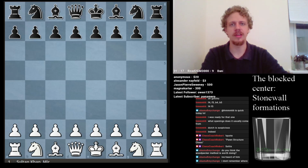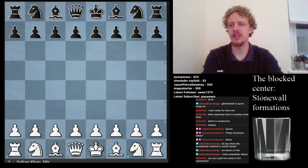Capablanca said something about him like he's the most talented person that he's ever met, like the most naturally gifted chess player ever. And this really does seem to be the case, because while he had no knowledge of theory, because he was waiting on tables and stuff like that for his whole life and not reading, he was completely illiterate. I'll spell it for sure. He would just survive the opening and then play masterfully for the rest of the game with his natural ability. This is his name, Mir Sultan Khan.